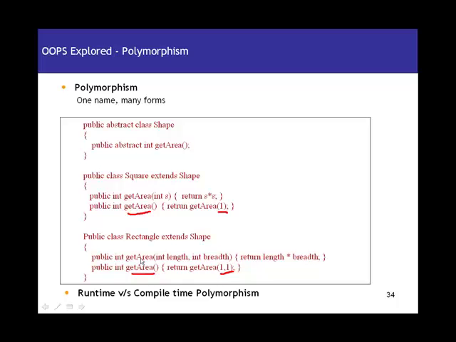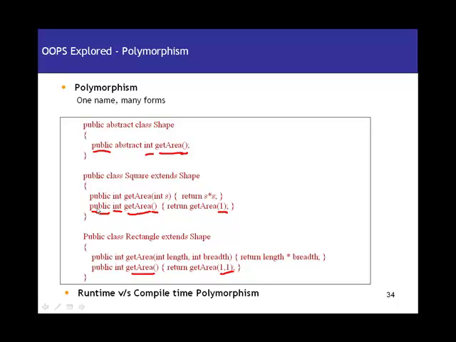Okay, so I would like to introduce two concepts here: overloading and overriding. So what is overloading and overriding? If you have a look at the method signature of this getArea method in the superclass, it's got a public modifier, it returns an integer, and the name of the method is getArea and it doesn't take any arguments. Similarly, in square and rectangle as well, we've got a method with a similar signature, right? Absolutely the same.